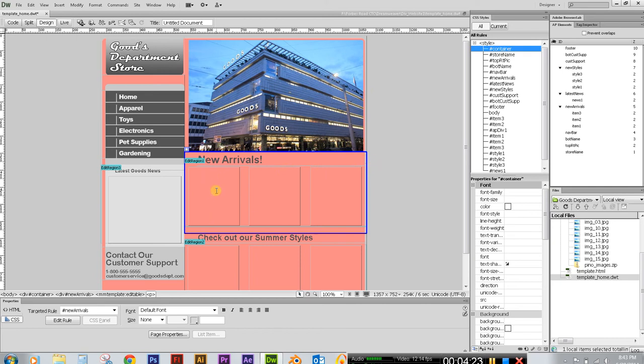We want our product text, which is going to be in these divs, but then we want our news text, which I'm going to have the news text a little bit larger than the product text, but it will still be the same font.